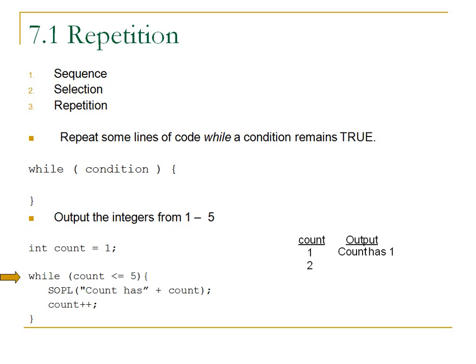When you come to the bottom of a loop you go back up to the top and evaluate the condition again. So now we have 2 is less than or equal to 5, and that's true, so we're going into the loop and we're going to output count has 2 and increment the count. Now it has 3, and keep going. Output the message. We write it down on the little table. Increment the count.